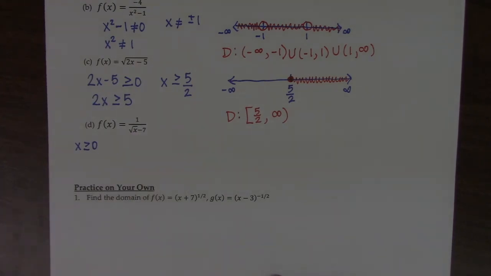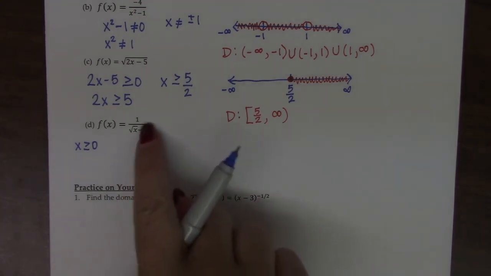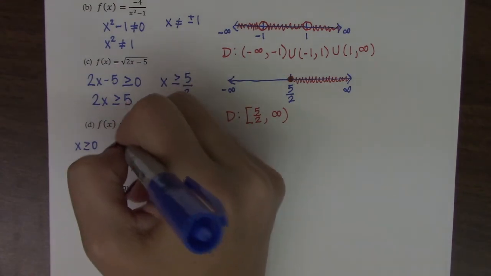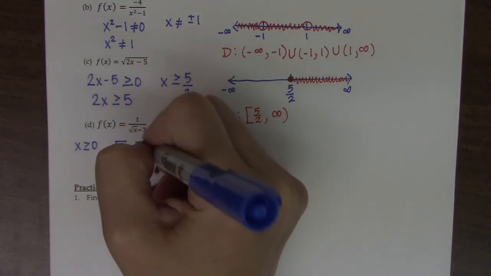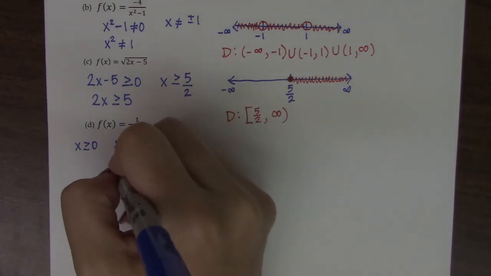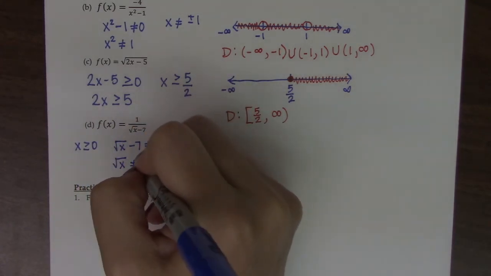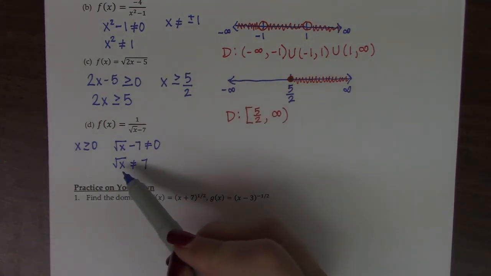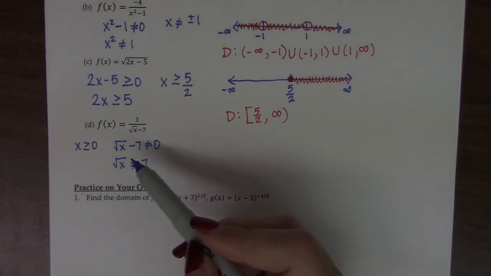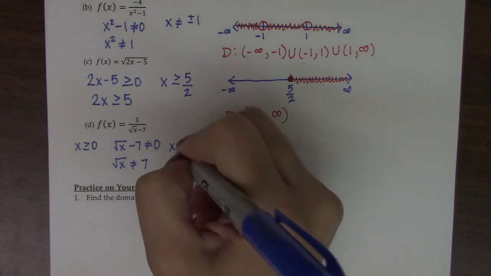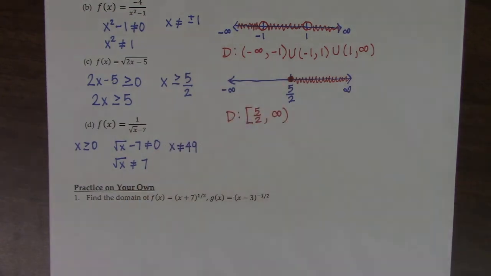That's totally okay, right? But I also have to make sure that the denominator is not equal to 0, the entire denominator. So the square root of x minus 7 cannot equal 0. X by itself can, right? But the expression cannot. So now we're going to solve this, and I get the square root of x cannot equal 7. And note here, I'm going to square both sides. So the only time I have to worry about the plus or minus situation is when I'm taking the square root, right? But this time I'm squaring both sides. So x cannot equal 49.